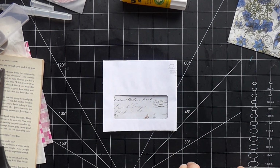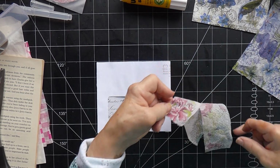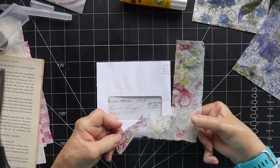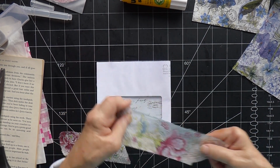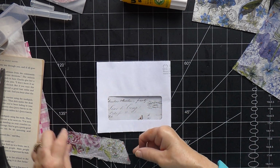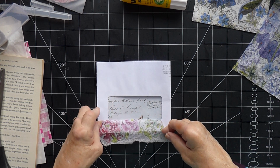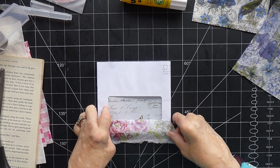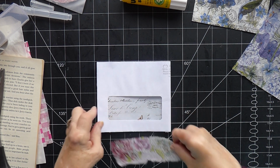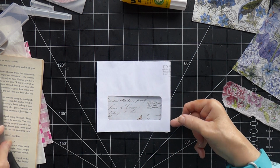Right, so I think I'd like to try and do a bit of collaging on here with the napkins as we've taken them this far. So I've got a few bits. I've got the colour on here that I don't really want. That bit I could use. This bit here. I don't really want the little bit of turquoisey colour on this because that's not really a colour that I'm aiming to use in this, although there is a sort of turquoisey tone to some of the blues. So I'm just wondering, I might just put that along there. Okay, let's go with that. I'm going to put that to one side. It's got too much glue on it already.